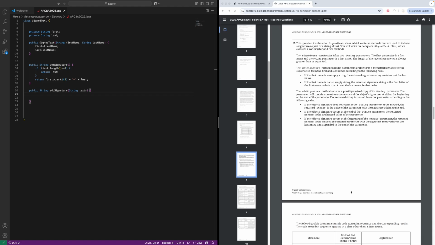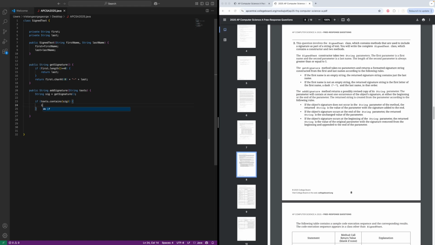So let's do it. First we have to check if it's even in there. So we can do, let's see, if text.contains our signature, and actually let's just write down our signature here. String sig equals getSignature(). Remember, it's in our own class, so we can call it. If text.contains(sig), if it contains our signature, then that's great.